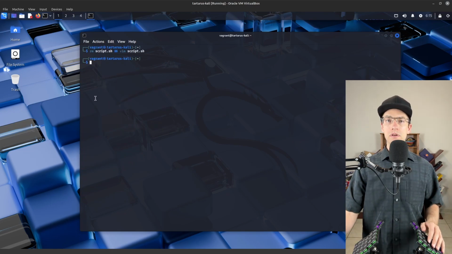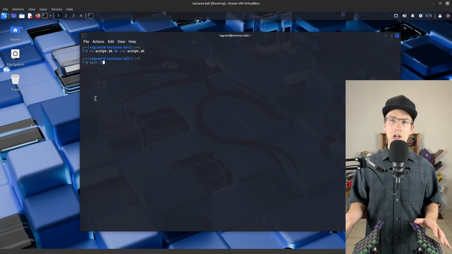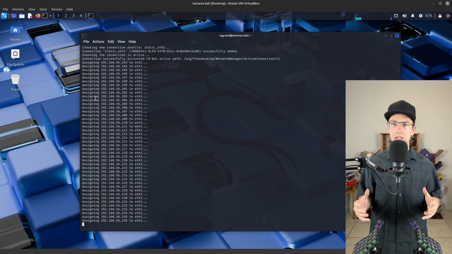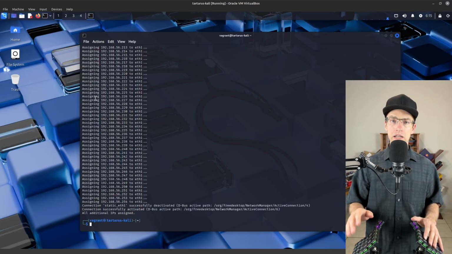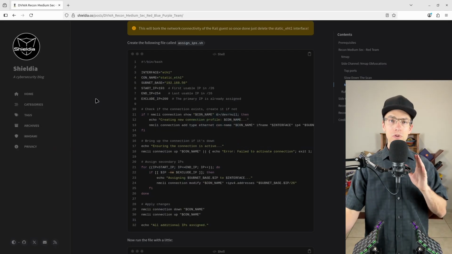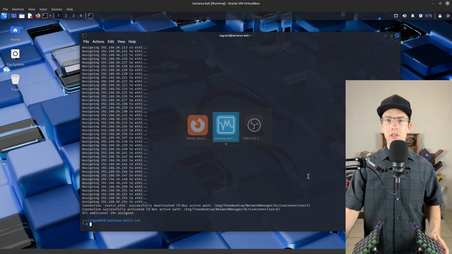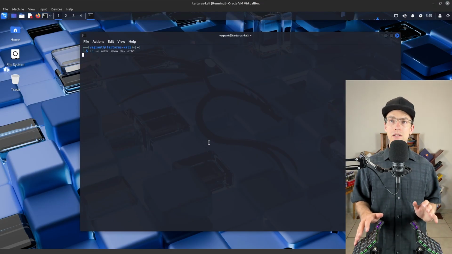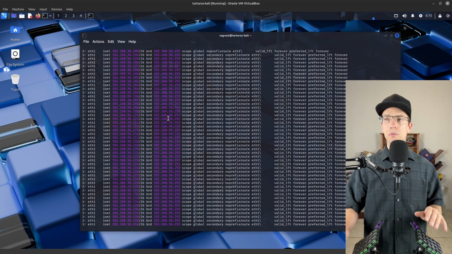Now that script has been written, we want to run it. So bash, and then the last argument of the previous command. It will then assign all of those IP addresses. Be warned that this will block the network connectivity, so just bear that in mind for the time being. It's not going to block it forever, but just for the time being. We can run this to be able to verify that all of those IP addresses have been assigned. You can see here, yes, they have all been assigned.